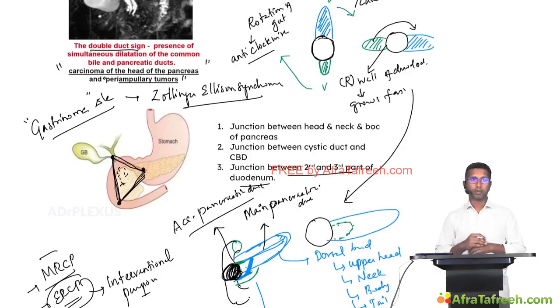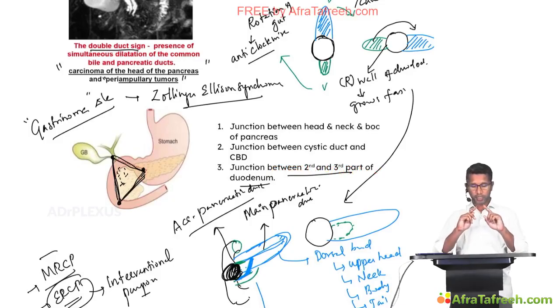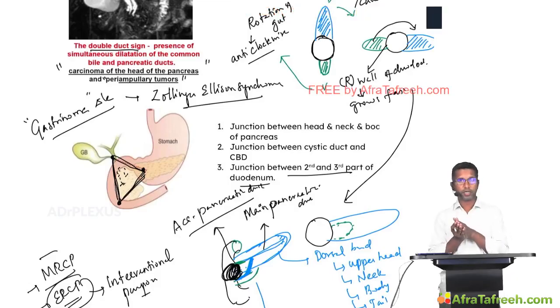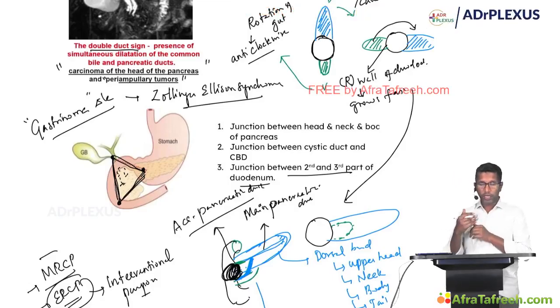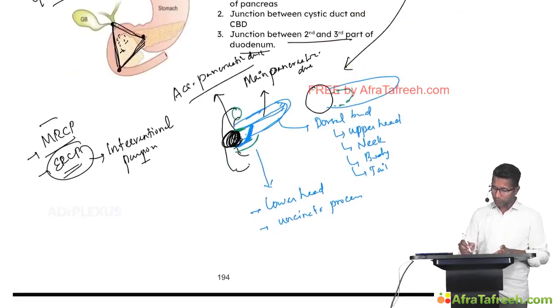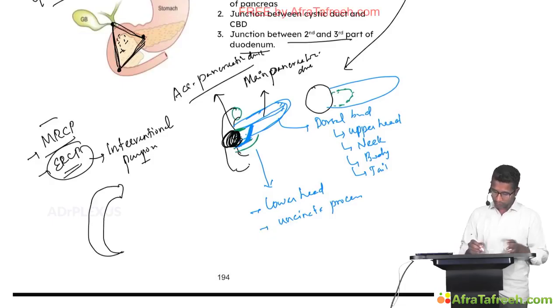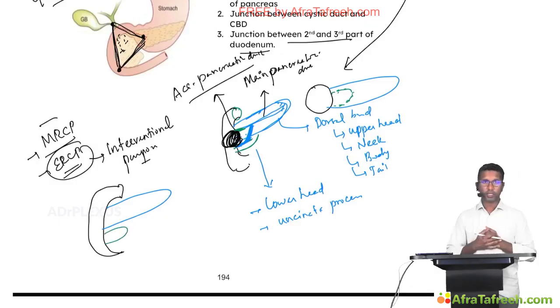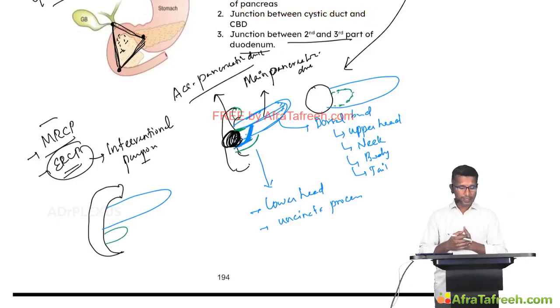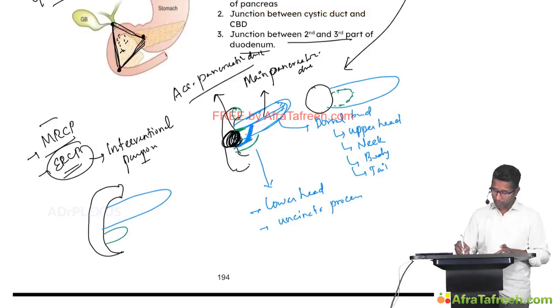One very important applied aspect is related to the embryology of the pancreas. Normally the pancreas has to rotate and fuse. The ventral bud and the dorsal bud have to fuse with one another. Suppose they don't fuse. Let us consider this is the duodenum, and you have the ventral bud here and the dorsal bud here. They haven't fused with one another. Then it is called pancreatic divisum.